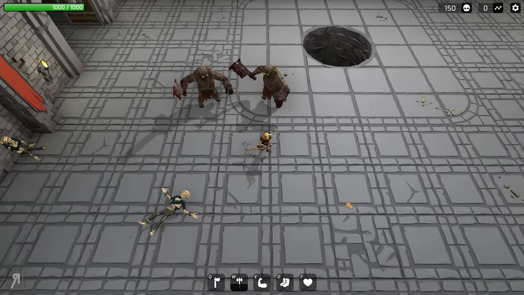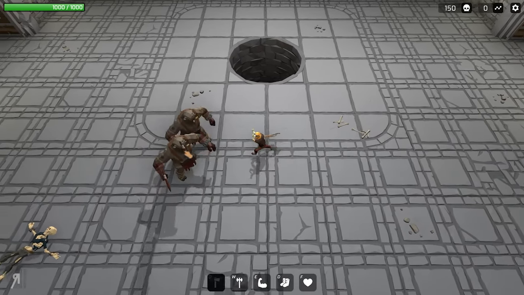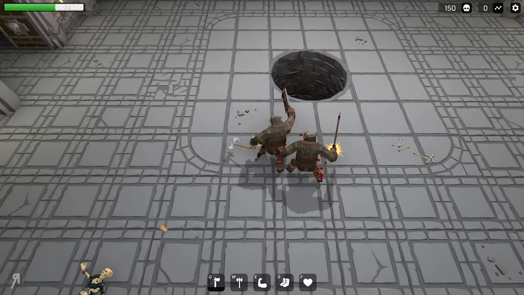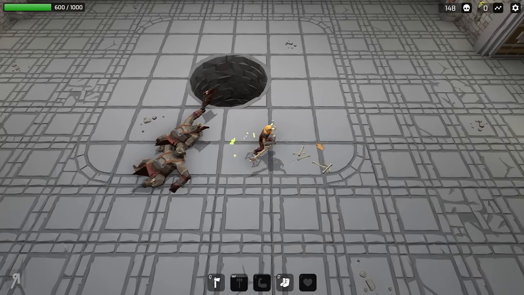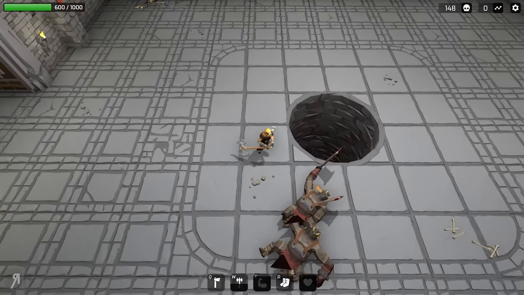Okay, I don't know how to deal with this, actually. Okay, we're going to have to be very, very careful. Okay, he's berserked. Ooh, okay, that was close. Whew. Okay, I had to use Ancestral Might and then use Crush to be able to eliminate both of them.